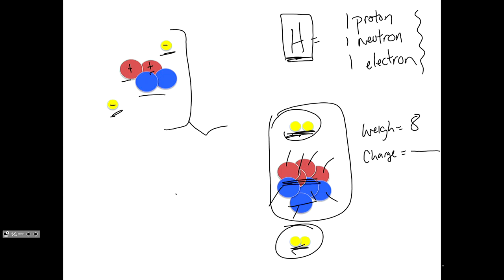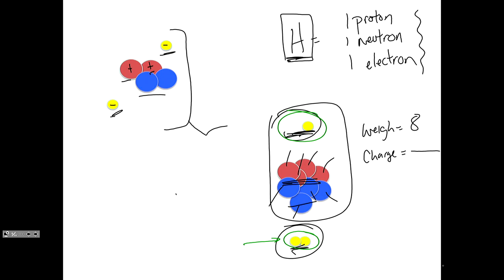The only other thing I'm kind of showing you here is that electrons like to hang out in pairs. Not necessarily even, but as long as there's a balance between protons and electrons. So if I had 3 protons, but 3 electrons, I'm still good on charge, neutral.